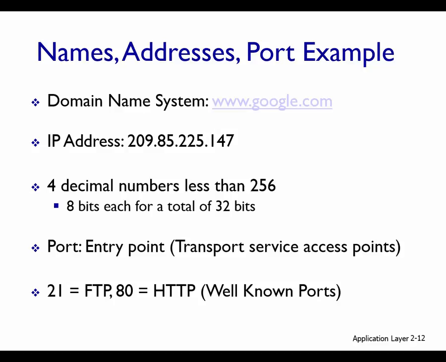If you were trying to do an FTP connection, which you actually probably couldn't do because of security reasons, but if you were going to do an FTP connection to the google.com host, you would use port 21. And we're going to see examples of the port numbers being used in the communication between hosts in our Wireshark lecture. But basically, you're going to use an IP address to get you to the host, and then a port number to access a particular application on that host.